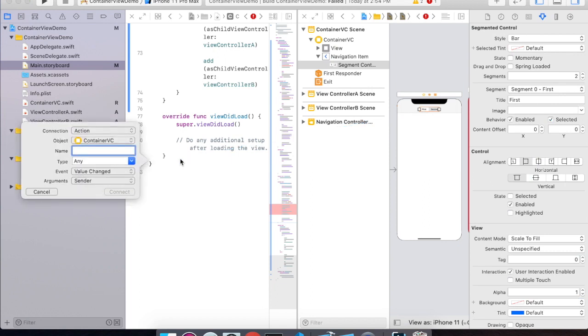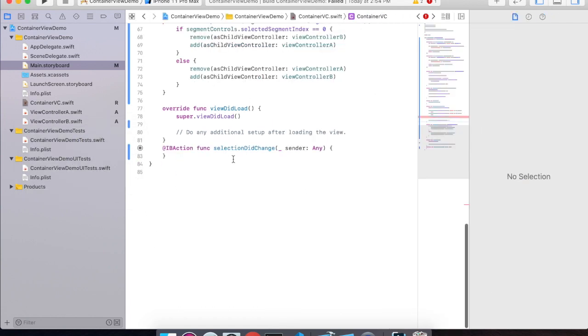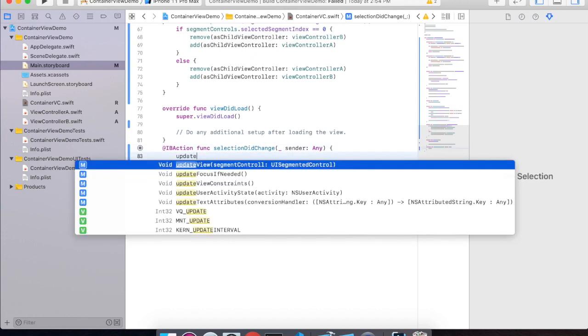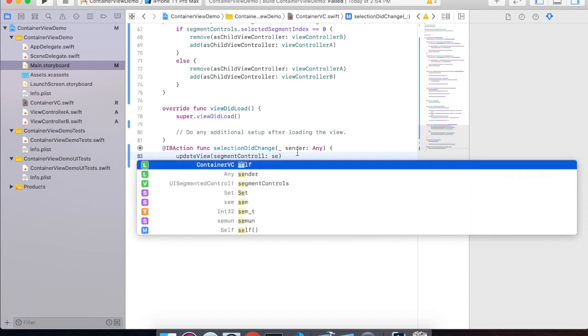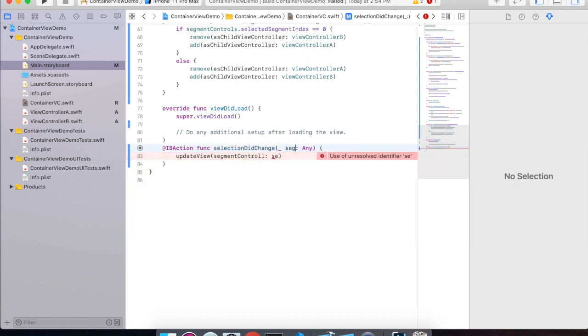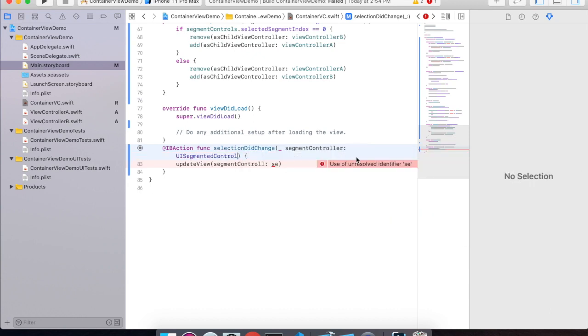Give it a name, selection did change. Now in this action, update view. Change to segment controller, UI segment controller, and pass it here.